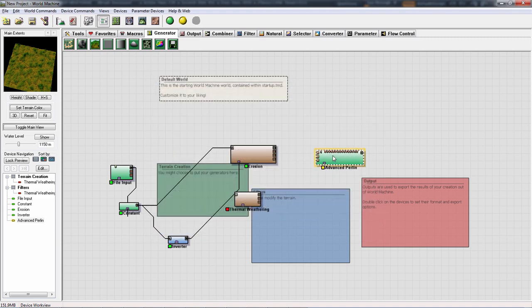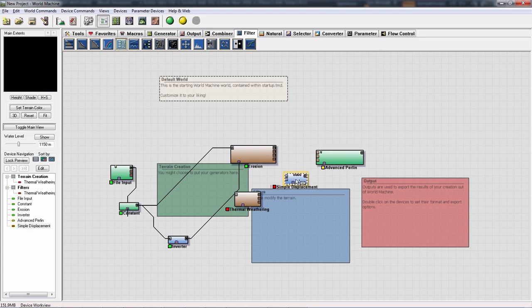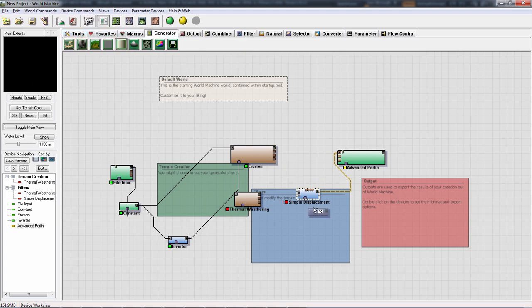Let's run through this. Let's see if we can run back and grab our displacement here. And I'm just going to run a ramp through this really quick. Or gradient, sorry. Gradient, ramp, same general concept.